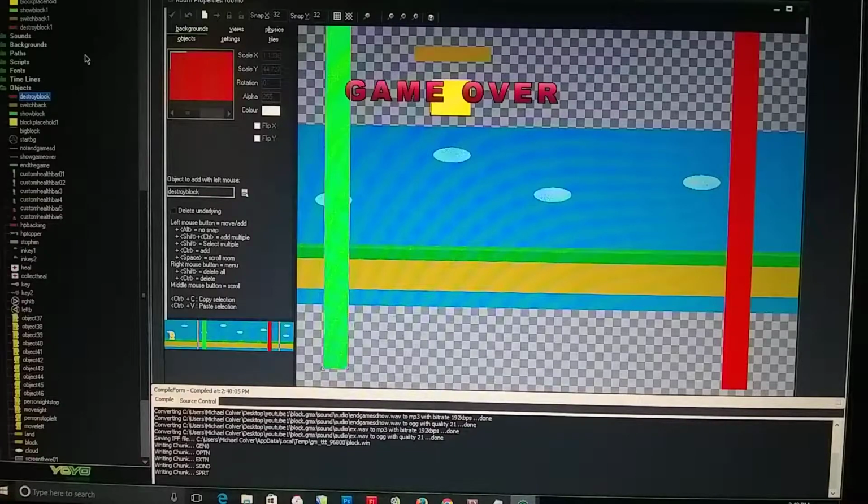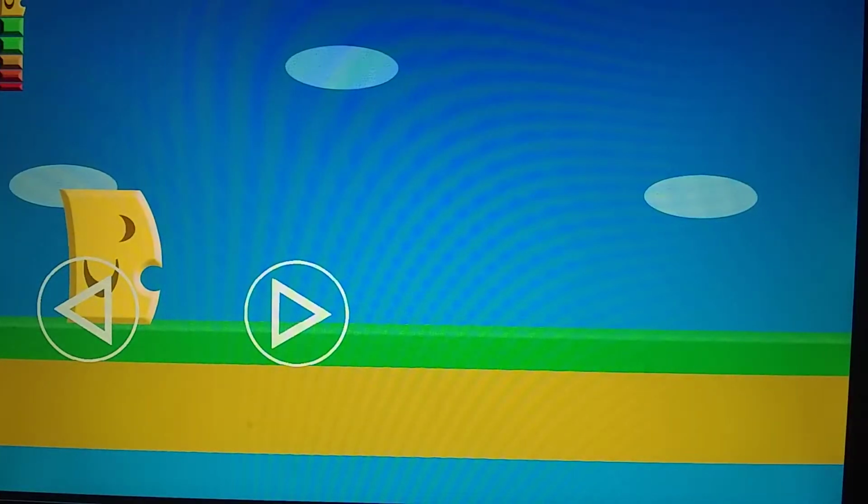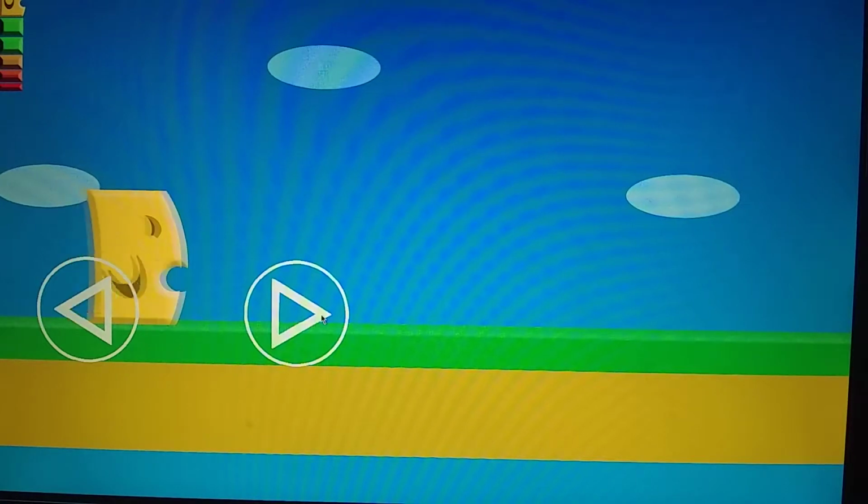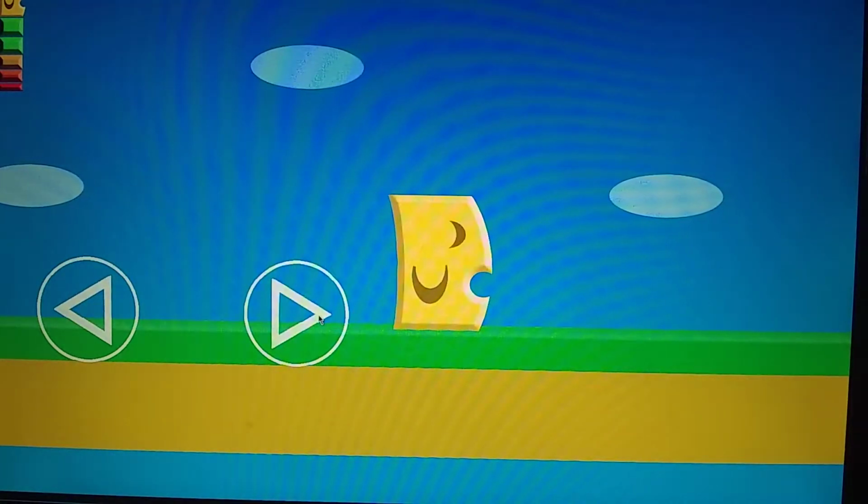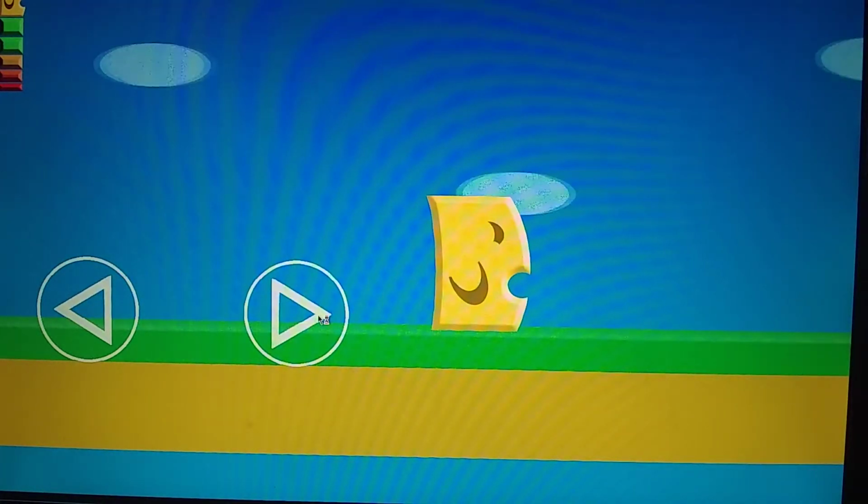You don't want everything to be moving in the game until you get to a certain point in the game. All right, so now the line's not there, but once you cross it, it's going to make the block active.